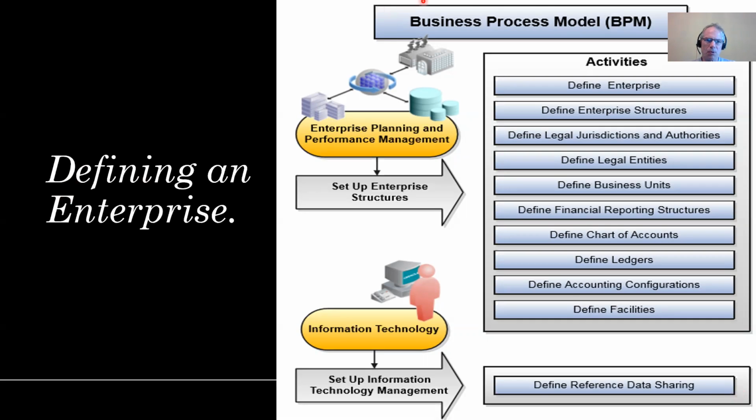This basically is Oracle Cloud's enterprise performance and planning business process model. This is the activities you have to go through. This shows all the major implementation tasks. These tasks will span the whole corporation. That's kind of the nature of an ERP. Things interlocking, that's what you want, to join things together as an enterprise. So anything you do in inventory or a sale you ship out is immediately reflected in your general ledger.